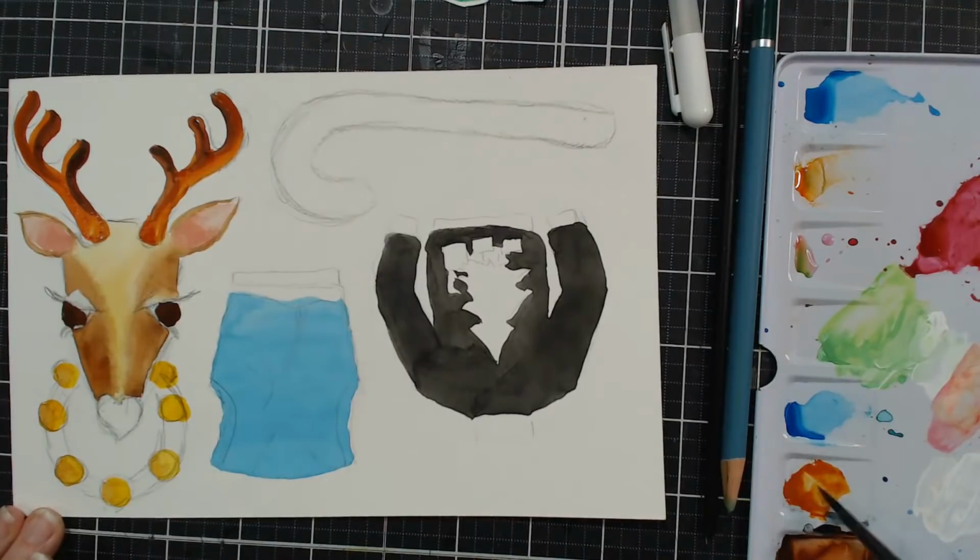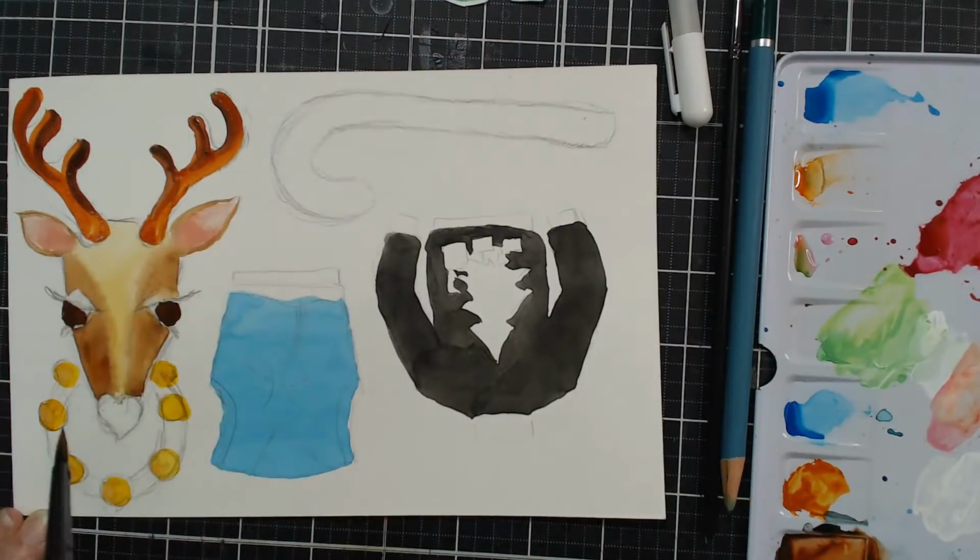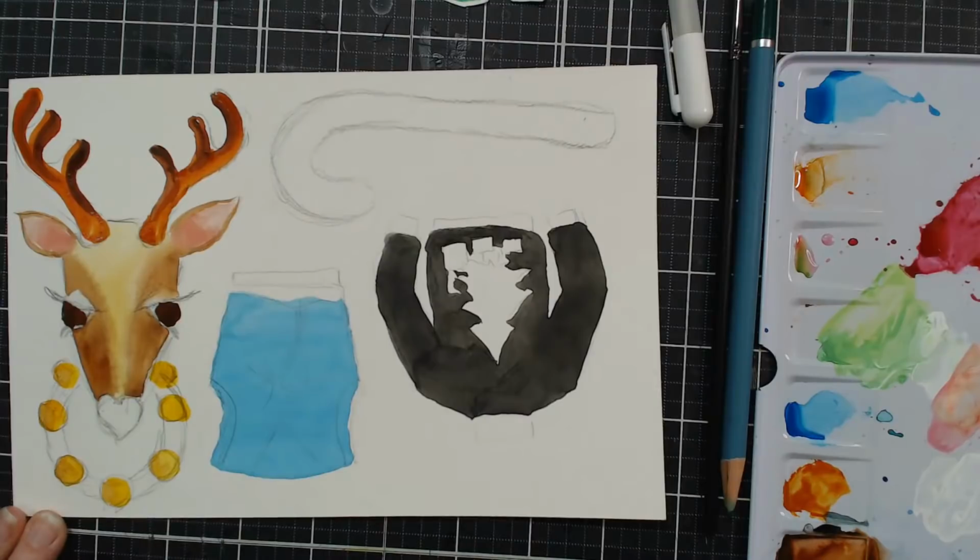All right. Oh, I want to make that one a little bit bigger or something. I feel like this one, I had to squeeze that one in. I think it's pretty symmetrical though. It's not too bad.